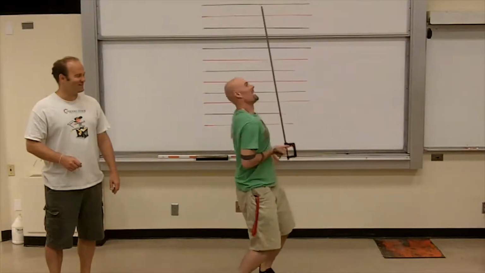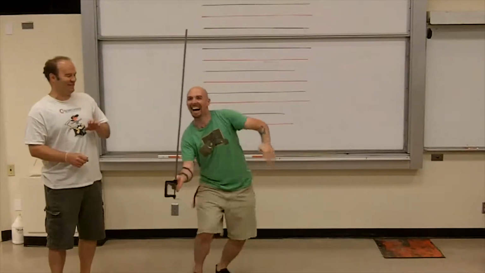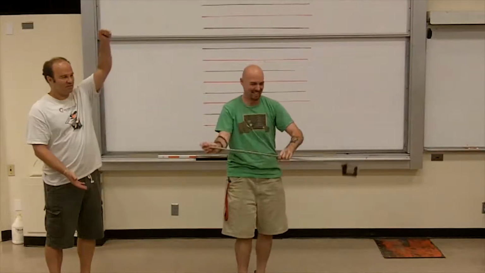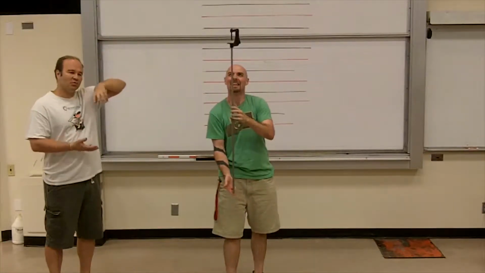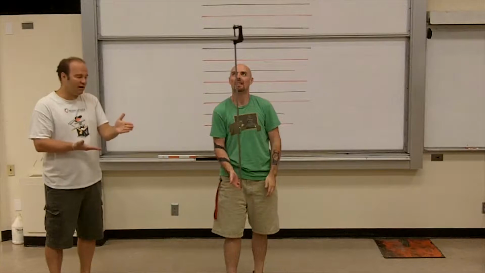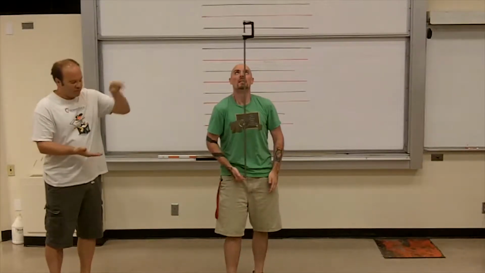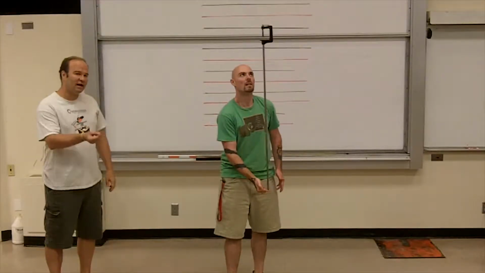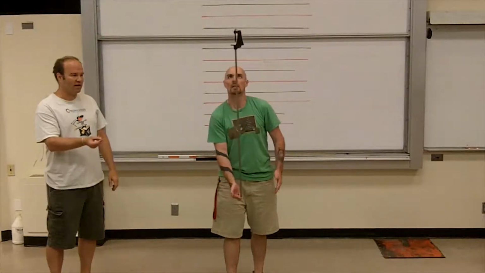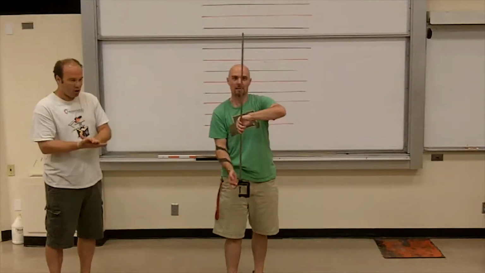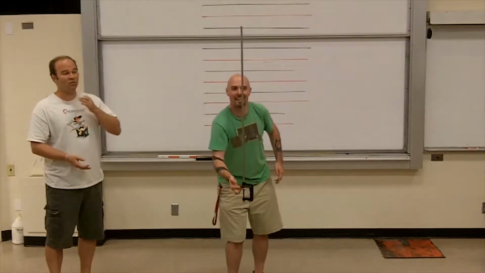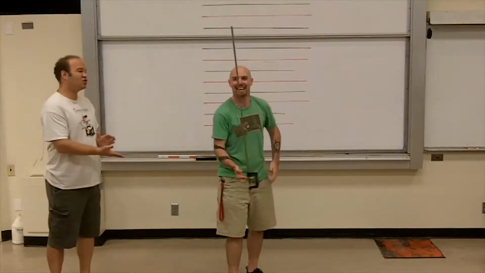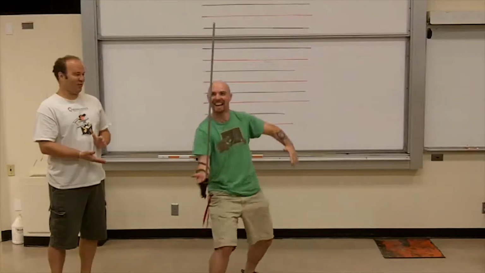So Max is pretty good at balancing it, but he's also okay. So why is this? Well, when you balance it with the mass further away, the object has a larger moment of inertia, because what it's trying to do is rotate out of your hand. And so the mass is further away from the pivot point. It has a larger moment of inertia, so it rotates slower, so it allows you time to catch the thing as it starts to rotate out of your hand. When the mass is lower, it has a smaller moment of inertia. It actually rotates more easily and more quickly, and so you have less time to catch it as it starts to rotate away. Right, Max? Right.